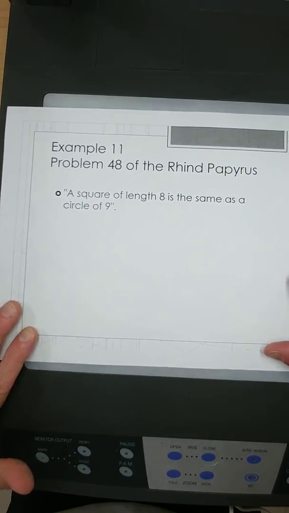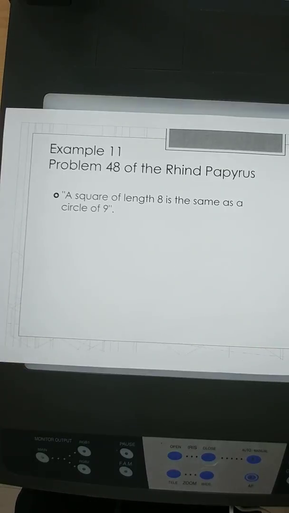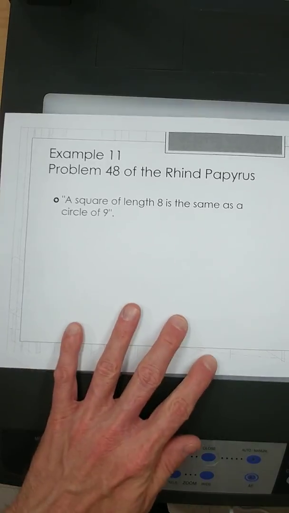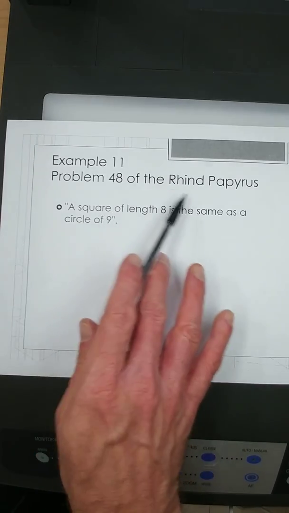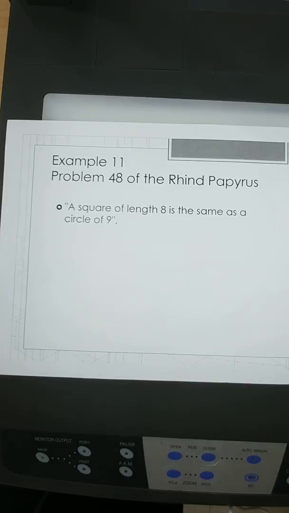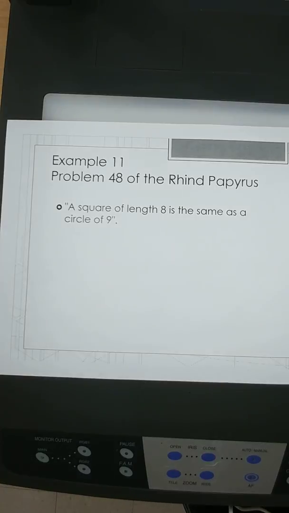The next one is kind of just a historical problem. It's the last problem in the notes, and it refers to the Rhind Papyrus, which was found by a British historian, Scottish actually, named Henry Rhind. I'll look it up, it's on my PowerPoint. He found it in Egypt, Luxor, in 1858. It's traced back to 1650 BC, so it's quite an old document.